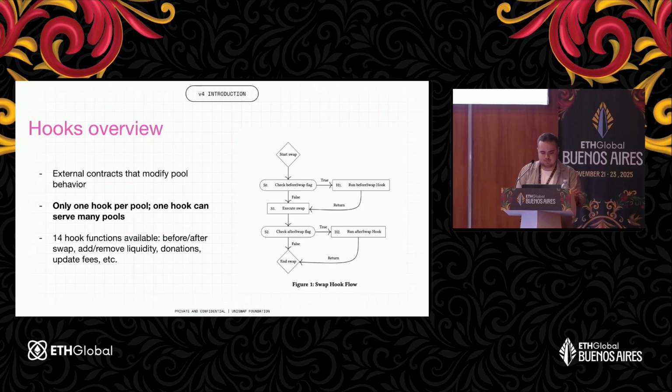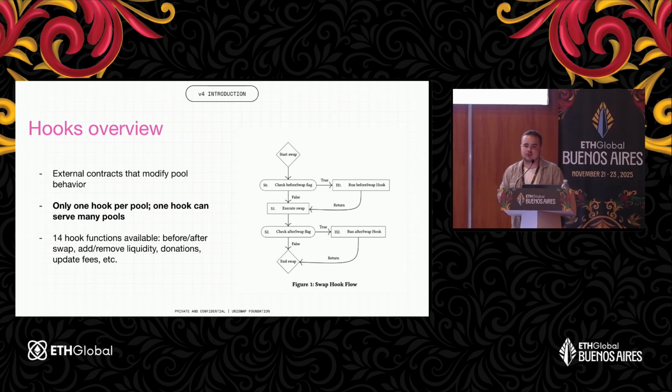So when we are routing the trade, the pool manager, the single contract that handles everything, will check if the pool that you are trying to trade has a hook. It will check the hook address and know which hook functions they have implemented. In this case, we check the before flag. If it's true, it will call the hook contract to run that logic. It will return with a callback to the pool manager, execute the swap, and the same goes for the after.